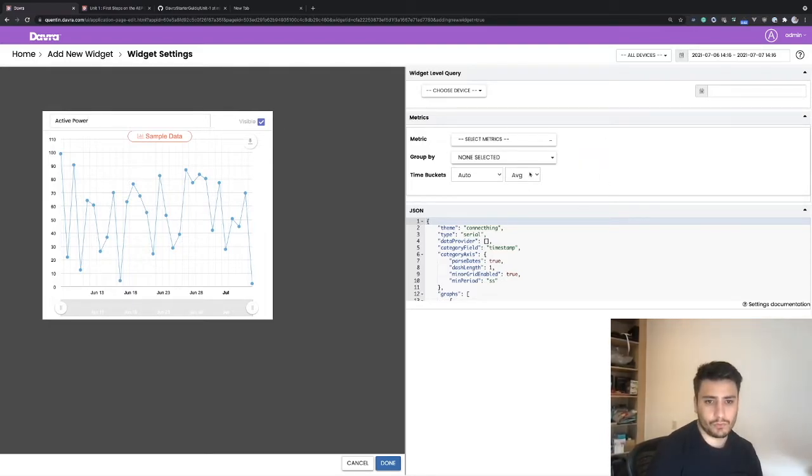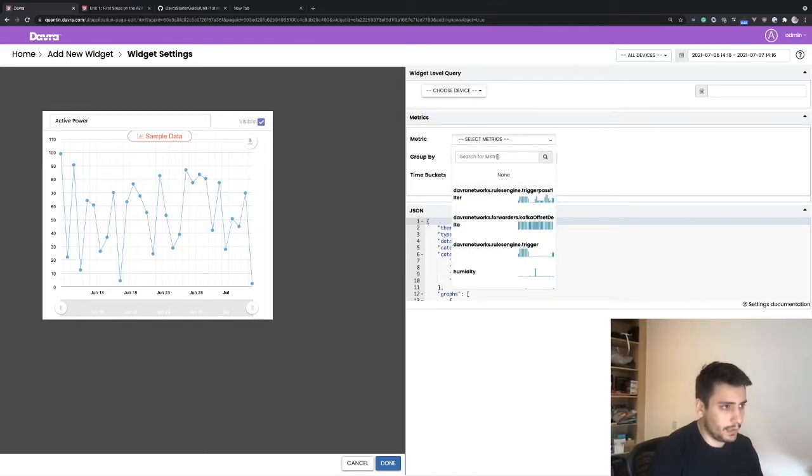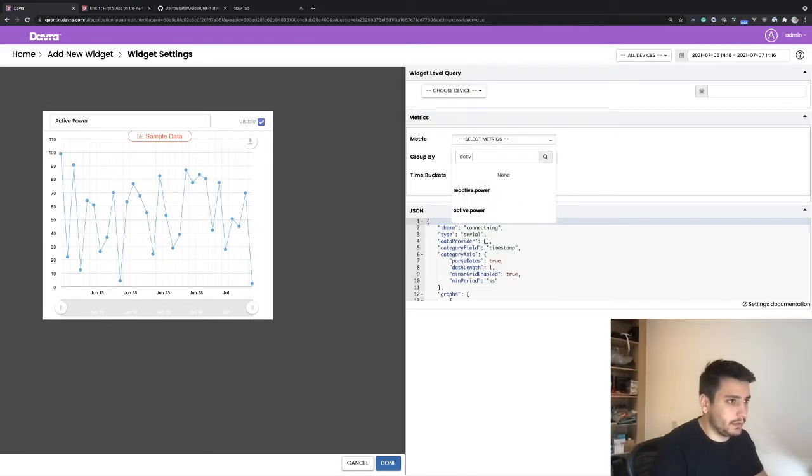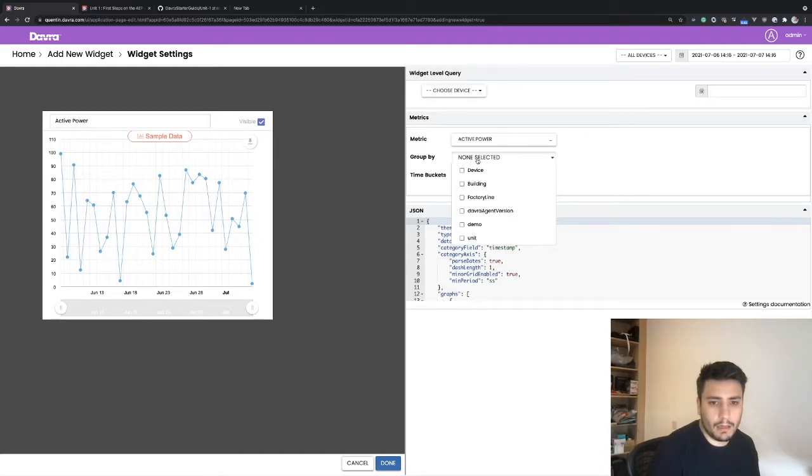And here it'll be for any device. We'll pick a metric that we want to render. So active power. We're going to group by, we'll leave the default value here, but for the time bucket we'll leave auto seconds. I think average 1 second.